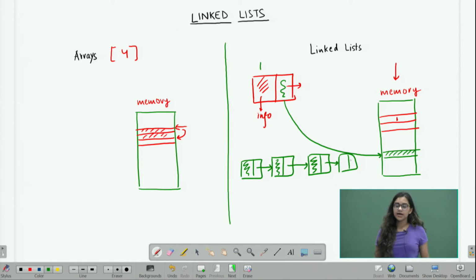This means that I can traverse from one element to the next element, but I cannot directly jump to the second element or the fourth element or something like that. I cannot directly calculate that address from the memory. I'll have to go linearly from the first element and start over to go to the next, or probably the nth element.